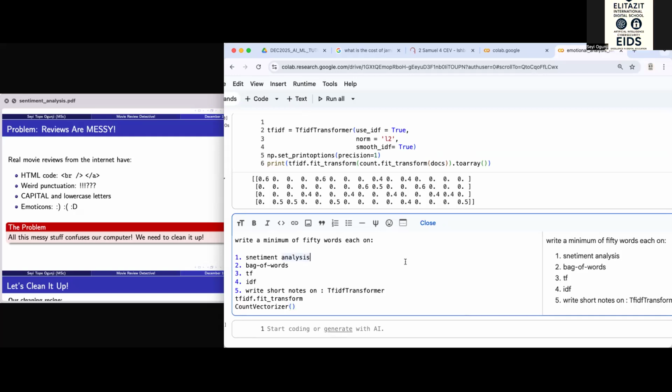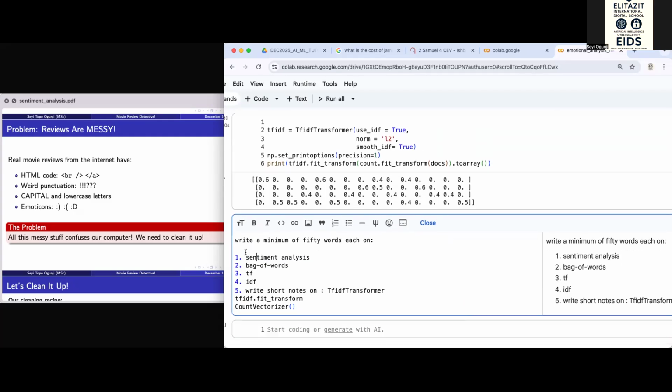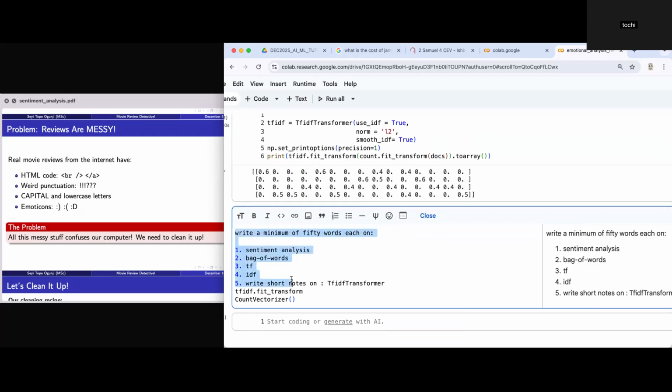This is sentiment. So is that okay? This is what you're going to work on.